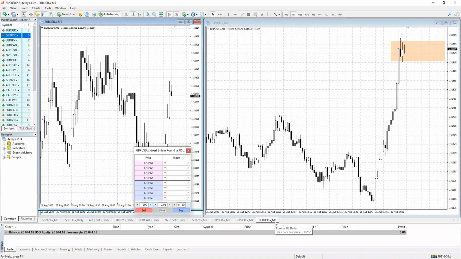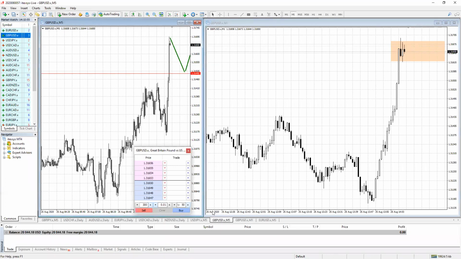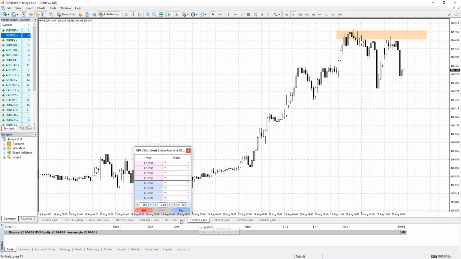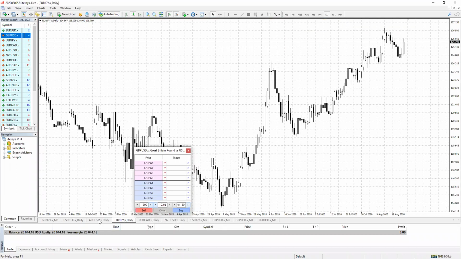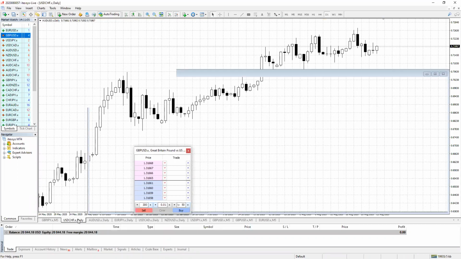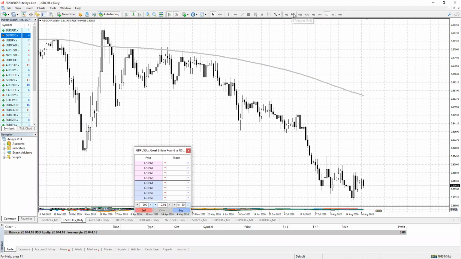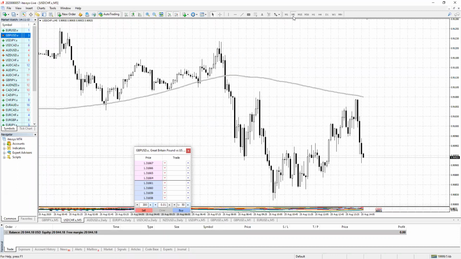If anyone has a trading idea or wants to share, wants to look at a specific chart, just let me know in the pound while we find some trades. This would be a good moment. Let me keep looking for some trades. Let's go. GBP JPY, please. Let's look at this.